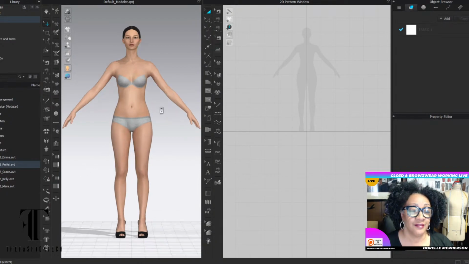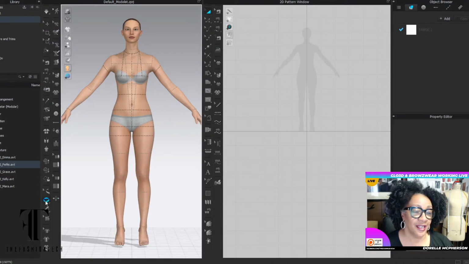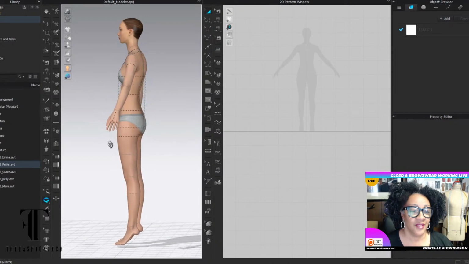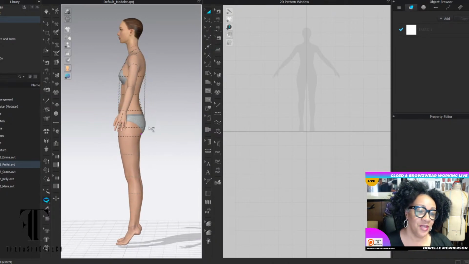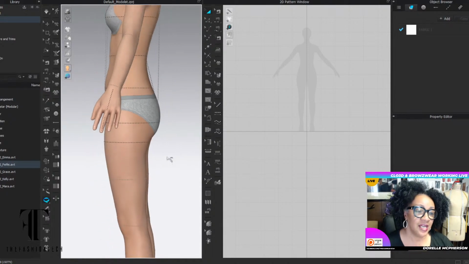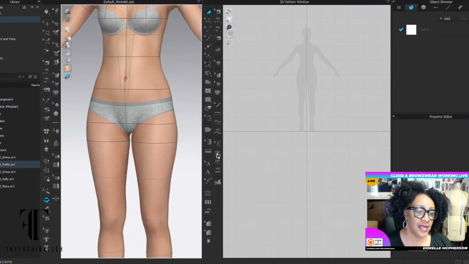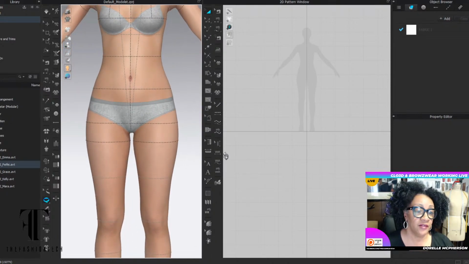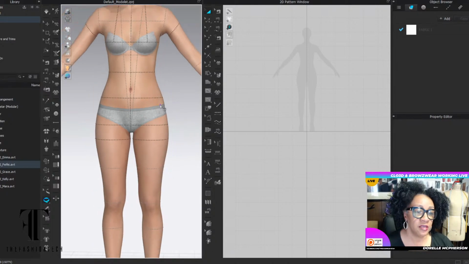I mean, you have to know, like, measurement wise, you know, my pet peeve is that that's not the widest part of her bum. It's sort of up here. Her thigh is a little bit on the high side. So sometimes, you know, some of the measurement placements might not be ideal for you. And that's something that you'll have to work out if you're using this for real world patterns.